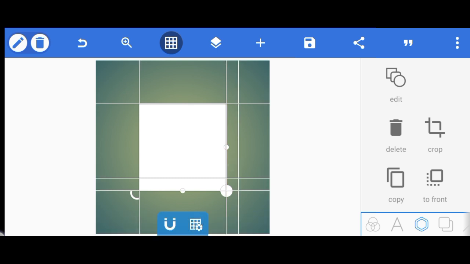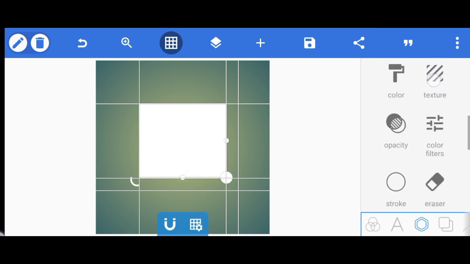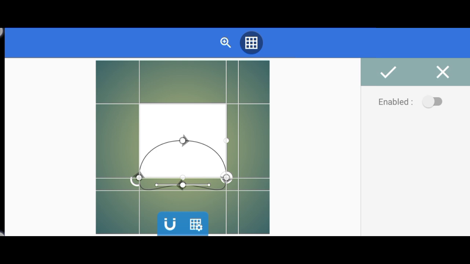Okay, after doing that, we'll reduce the shape and we'll be heading over to the max tool. So click on max, and after clicking on it, we'll be setting it like this. Okay, this is the main process of actually achieving the fold paper effect. So we'll create a curve on the left hand side. We'll do the same to the other side.